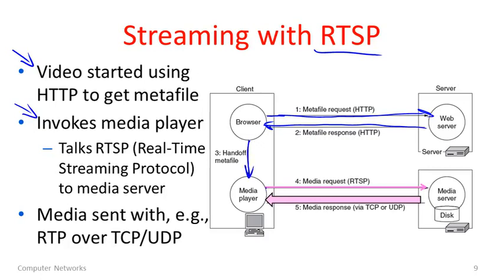The media player, if this is RTSP, will then send a media request and set up a session and do the negotiation with the media server. And then all of your media response will come back, whether it's via TCP or UDP, often as RTP information carried over those two.